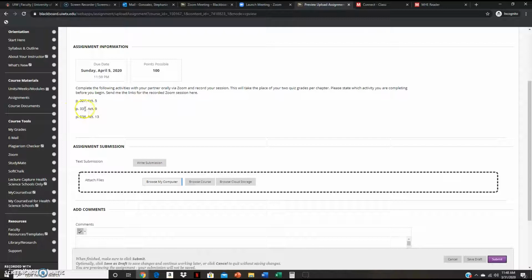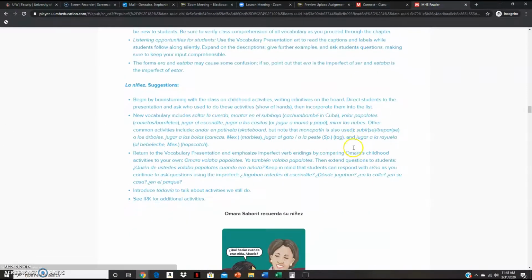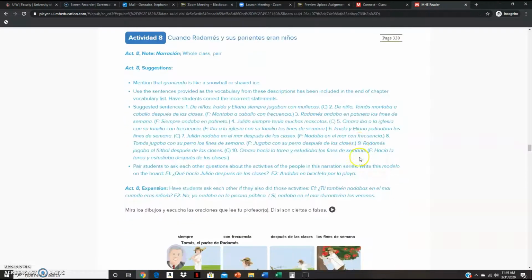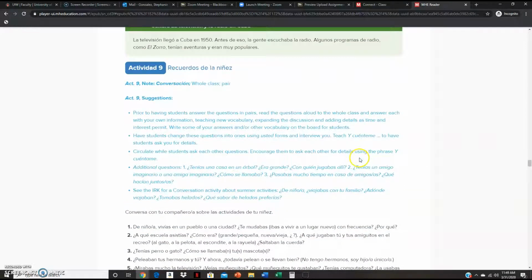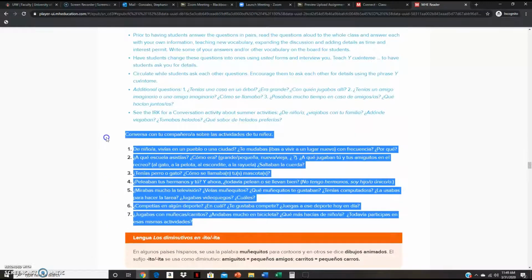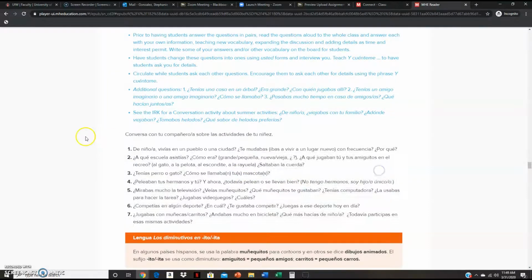We also, after that, have 331, Actividad 9. So you go down to page 331, 330, 331, and then here is Actividad 9, and you have the same questions here. So you and your partner, I'm not going to grade you guys for every single little missed whatever it might be.